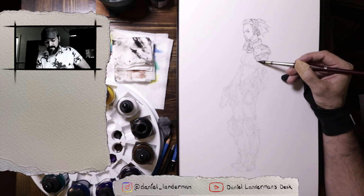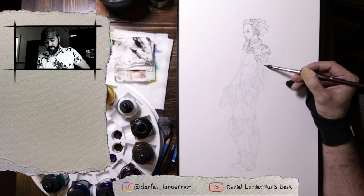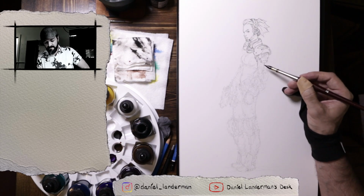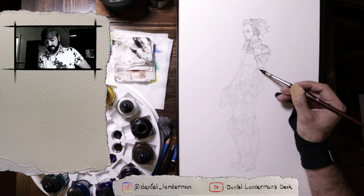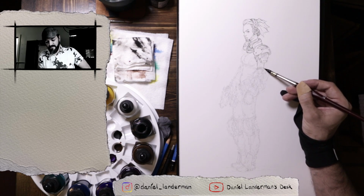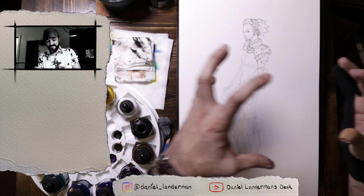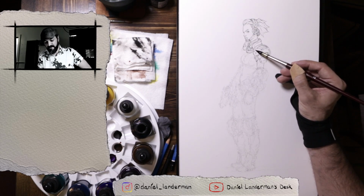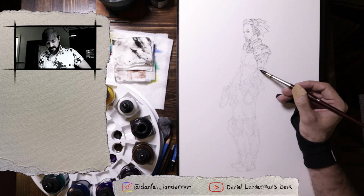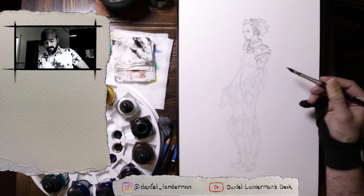This is a little bigger. I usually work in my moleskin, but I wanted to do this one a little bit larger. So this is 11 by 17, and I don't normally work quite this large. Or I work on 11 by 17 at work, but the sketch doesn't take up that much space. I just like to have the breathing room around the drawing at work. But normally this would be a little bit smaller.